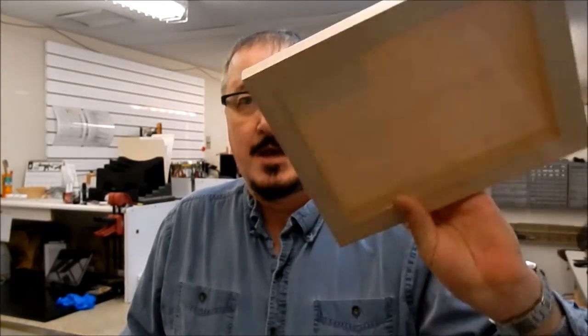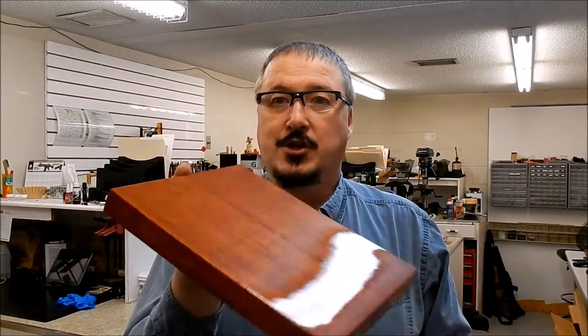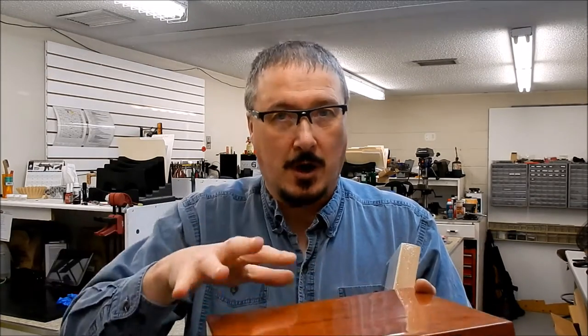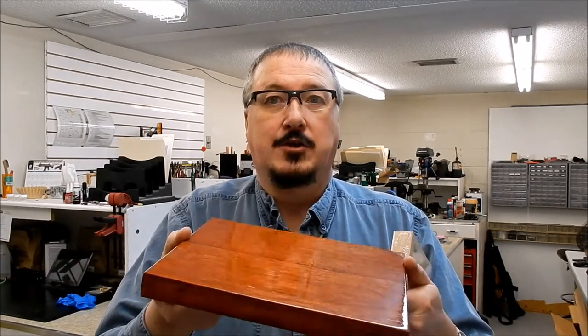On my last video I showed a base that I was doing for a Panther 2 that had a print of a concrete floor on it, and for that I used a display base like this that I picked up at the dollar store for around $3. It's just a wooden panel and I finished it with stain and a gloss coat sealer, then applied glue and the printed concrete floor on top. I've had a few guys ask, well how the heck did you do that?